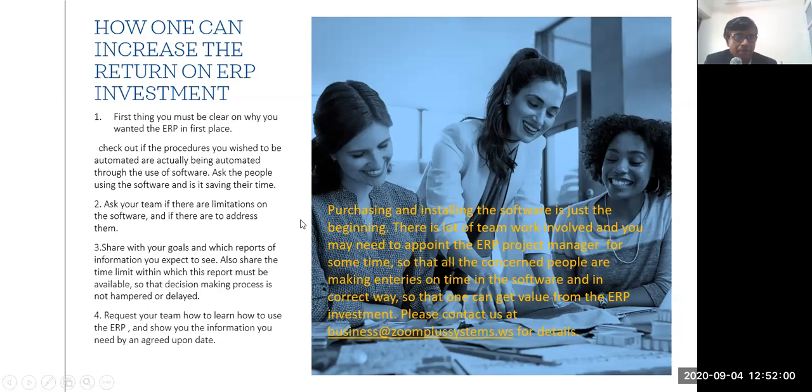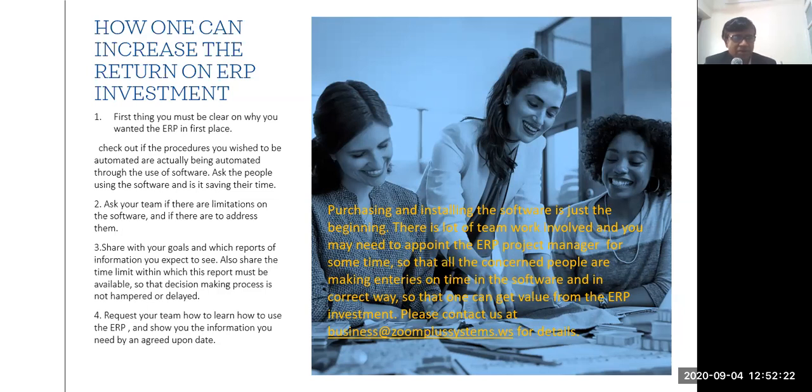So if you feel that after purchasing the software and getting the training, you require some support, then you can appoint an ERP project manager.